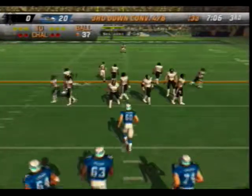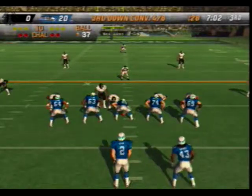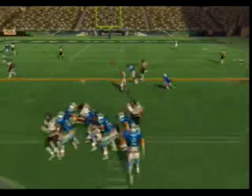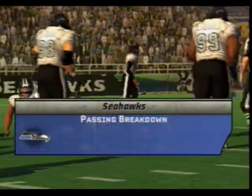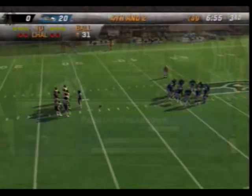On third down, they have to get it to the 29-yard line for a first down. Here we go, baby! With the pass, jumps up, he has it. Molden brings him down before he can reach the marker. Jensen can't get past the marker, so it'll bring up fourth down.